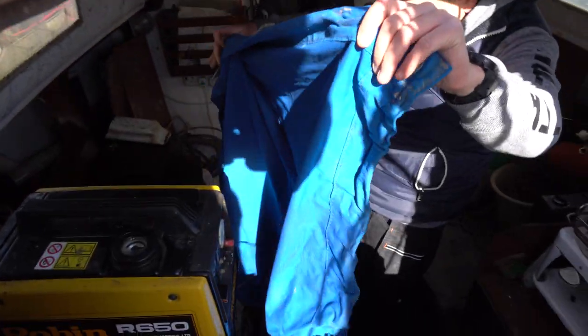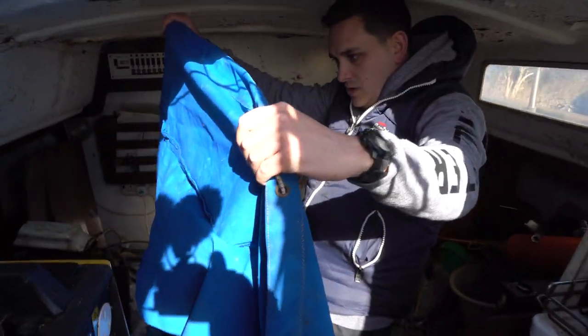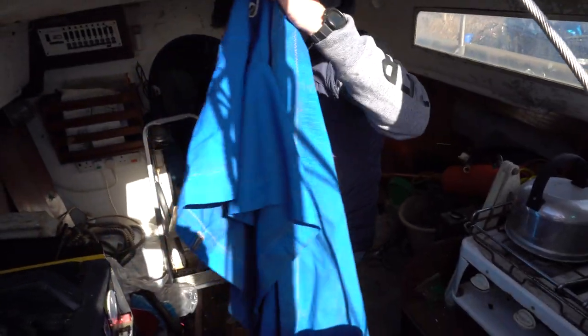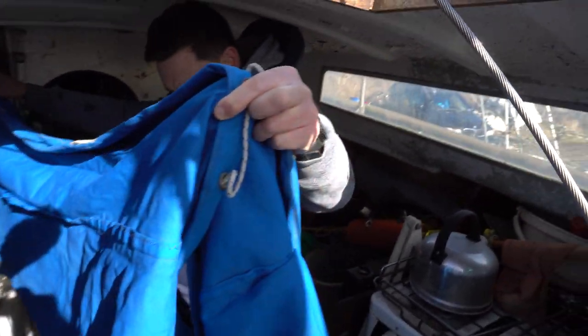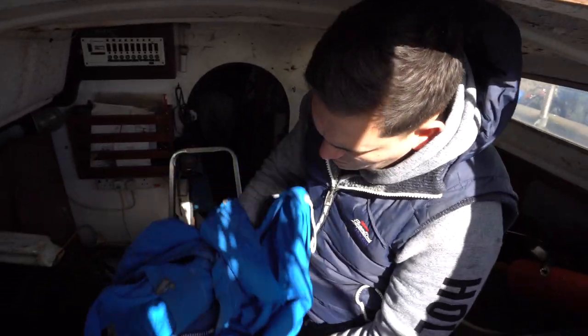Stuff I'm interested in, seeing the quality of things. So for example, this is the sail cover for the boom. In terms of quality, it's not too bad. It could probably do with a good clean. Obviously, everything can do with a good clean. What we can do with this is at least keep it to keep a pattern if we were to change it.